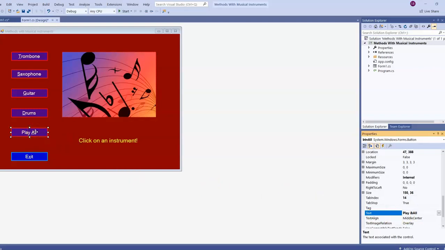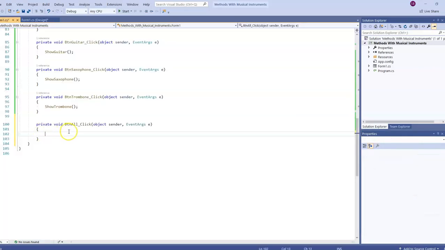So when this button is pressed, we want all the instruments to play one at a time. I'll say the documentation on this. So if we want to start with the drums, I'll call or activate the show drums method.